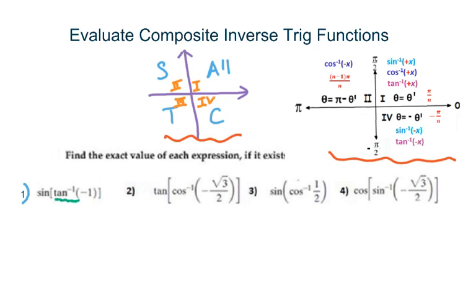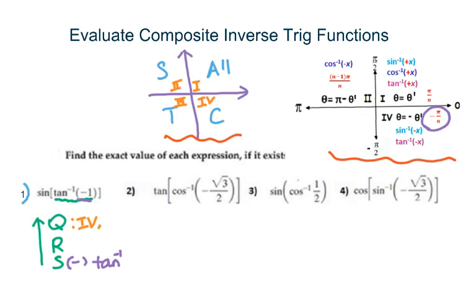First of all, we need to work on the inside. So we do the QRS backwards. We know that it's a negative sign because that's negative 1. We're looking for inverse tangent. Domain is negative. So we go to this pattern, fourth quadrant. So we write down that fourth quadrant.